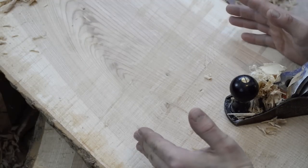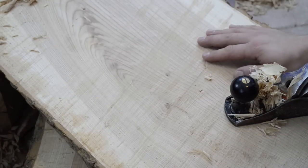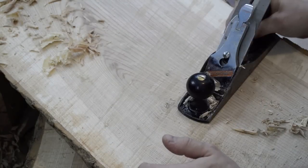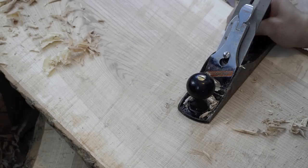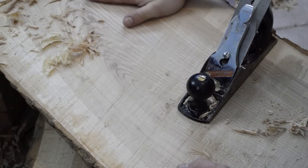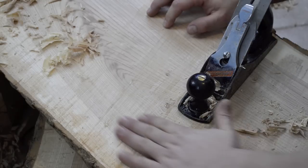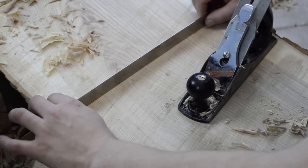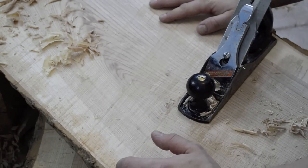I'm not sure if I'm going to square it up precisely or give it, you know, a little bit of a funky shape to the bed. So I'm just using a cheap Mastercraft hand plane that's been sharpened, and I've been using this for a couple of years now and feel comfortable with it. So what I'm doing is somewhat trusting the milling, and I'm just going to take off the saw marks. So it's not about, you know, getting your straight edge and, oh my gosh, there's a gap here or there. Just making it as flat as possible.